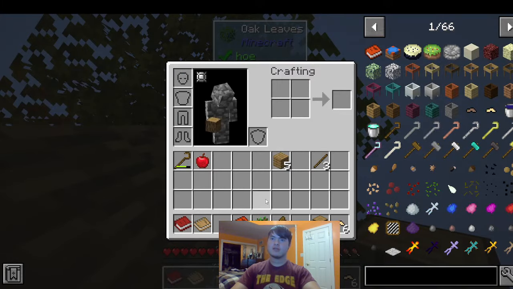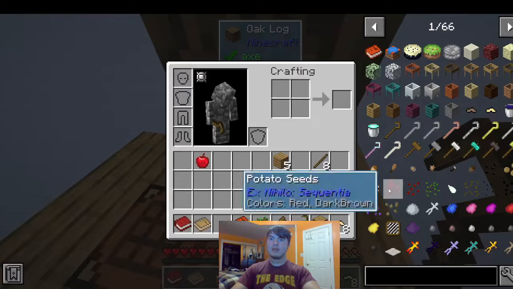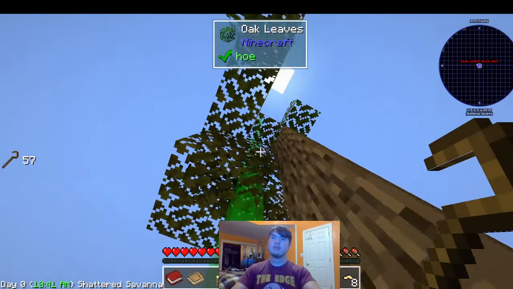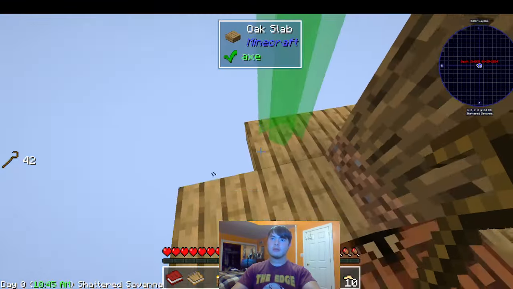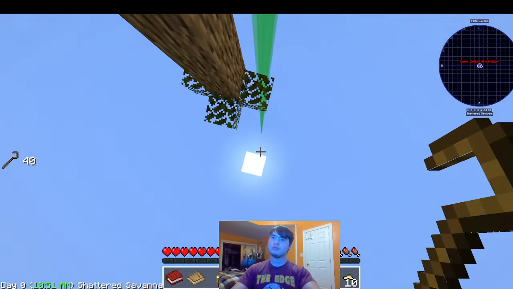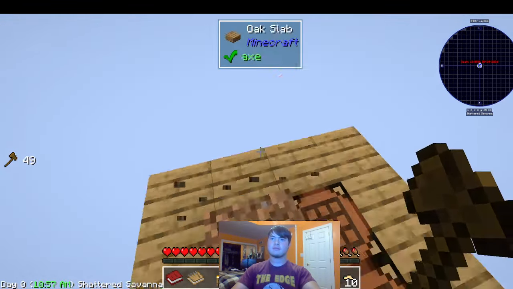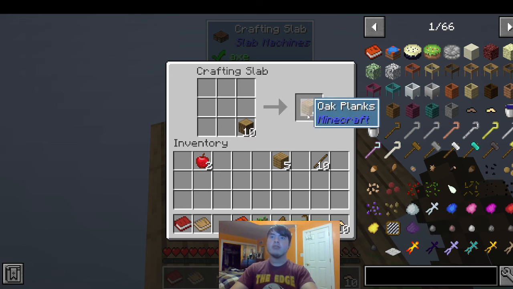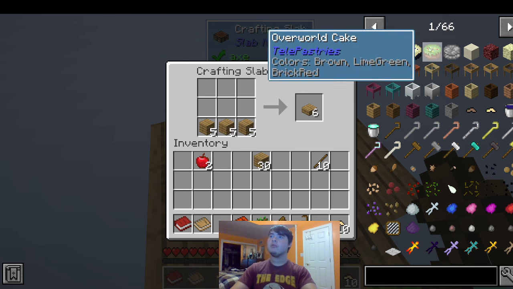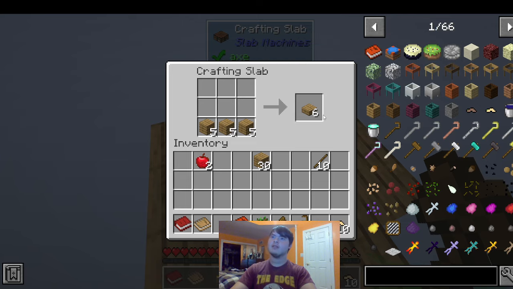Can I not use? Was that? Did I just lose an apple? I got 12 saplings and a few sticks too. And I'm just gonna start by making the platform bigger. Ooh, overworld cake and what is this? Infinite dark cake.